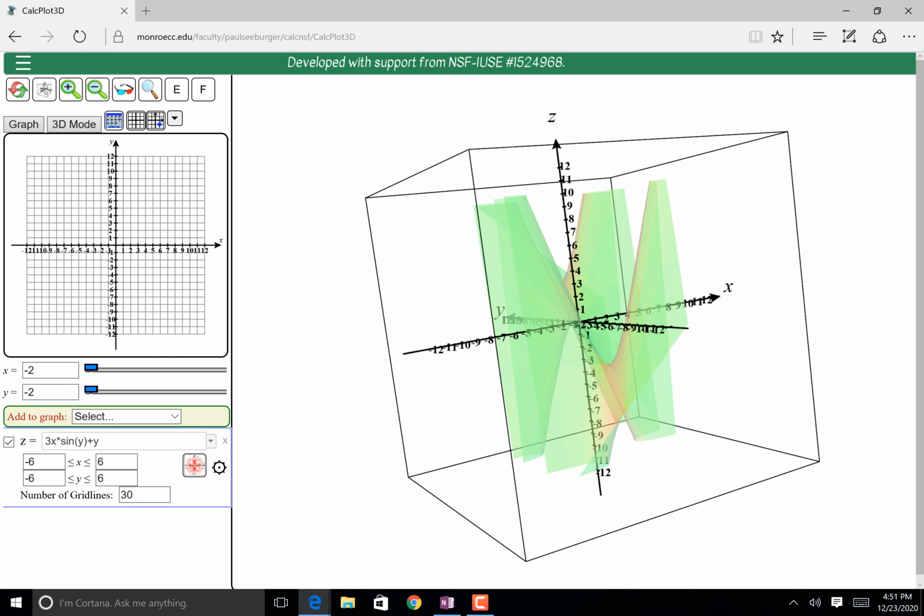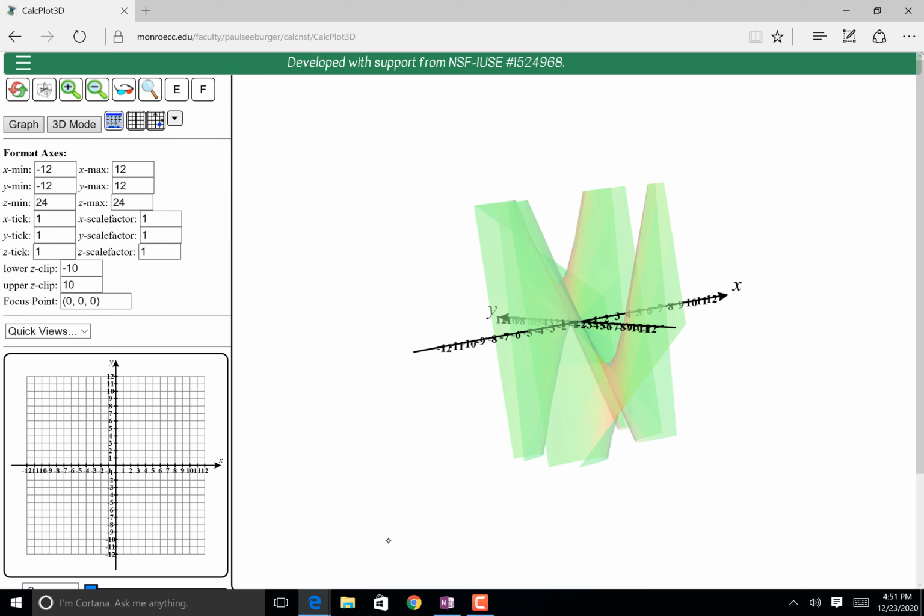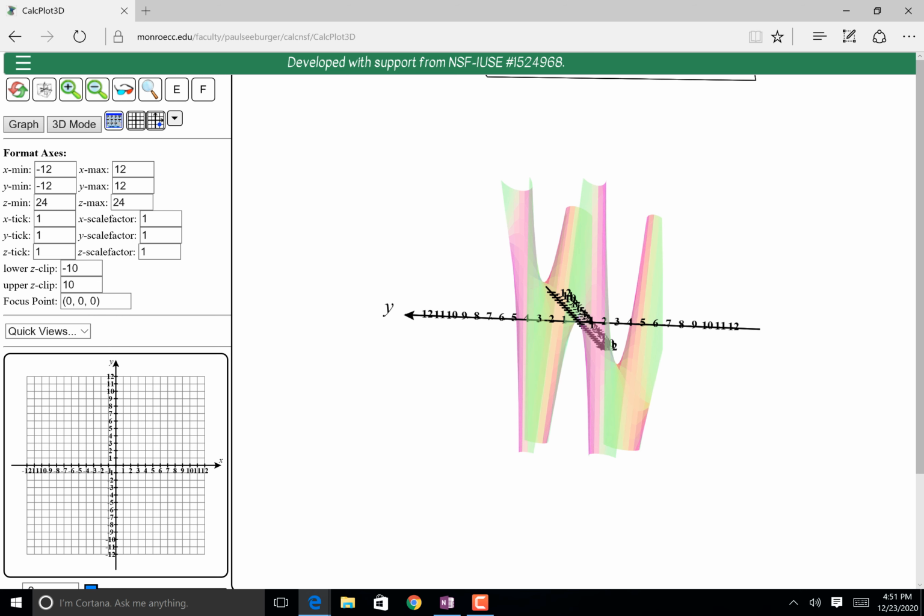So, you got 3x. The sine of y, obviously, is going to be somewhere between -1 and 1. This is going to go up to a maximum of about 18. Plus, we can be adding 6 to that. So, about 24 is the biggest we're ever going to get on our z values. I'm going to go ahead and put them up to 24. I'm going to go down to -24. The idea here is we're going to get in a ballpark that we should be capturing them. Oh, notice they're clipped again. That's part of my issue.